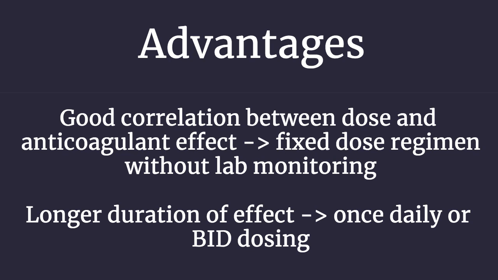It does have a longer duration of anticoagulant effect, so that allows for the once daily or twice daily dosing, and that also allows for it to be administered outpatient. A lot of our cancer patients are on low molecular weight heparins. There wasn't a lot of data on the DOACs before. Now there is some, but historically enoxaparin has been preferred in those patients, so they can continue taking it outside of the hospital, whereas IV unfractionated heparin needs to be given in a medical institutional type of setting.